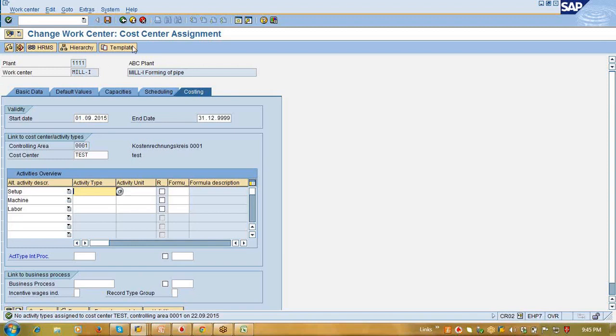That means all the administrative costs, labor costs, maintenance costs, electricity costs will come through as the fixed cost. All these costs which are fixed in nature, whether your machine is running or not, come through the work center activity type.